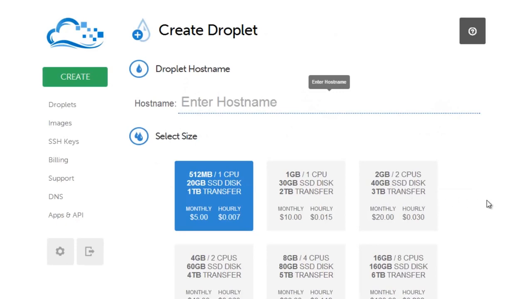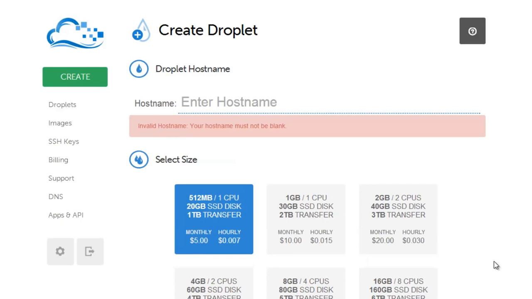Alright, now that we're at the Create Droplet page, we can see we need to enter a host name. Now, for example, a host name is what you can memorize as your droplet being. Like, for example, you have a web server and then you have a database server. So all you can do with this one is just name this web. Or if you want to name this a little bit more professional and you actually have ideas for names for your droplet, you can go ahead and name it that way.